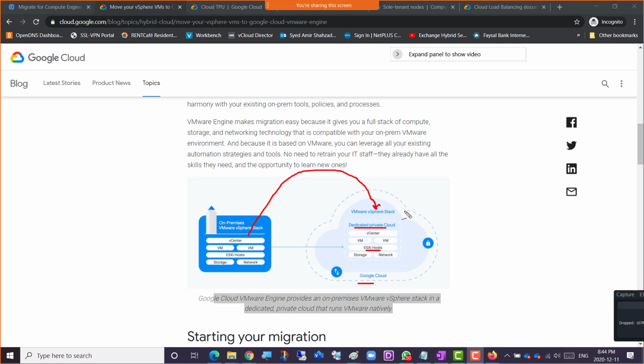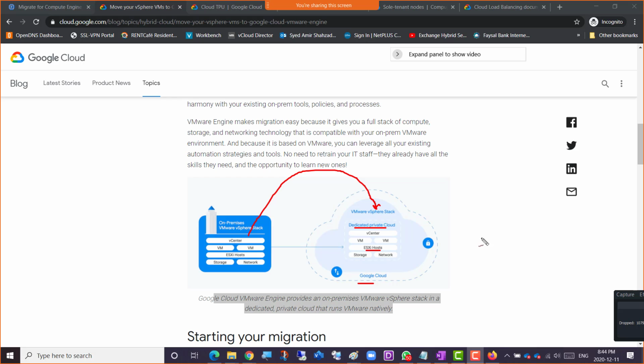So that's the same kind of collaboration VMware has done with AWS. It's called VMware on AWS, and then with Azure as well, VMware on Azure. So they also have created similar data center environments where a virtual machine from an on-premises data center would land on VMware on top of Azure or VMware on top of AWS.